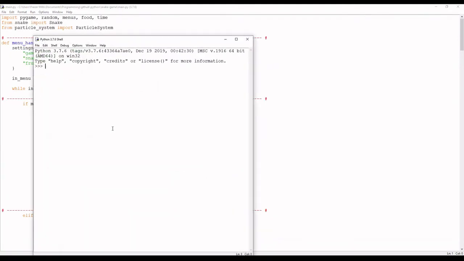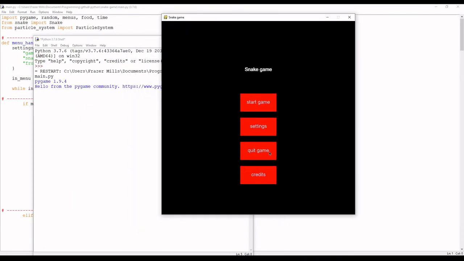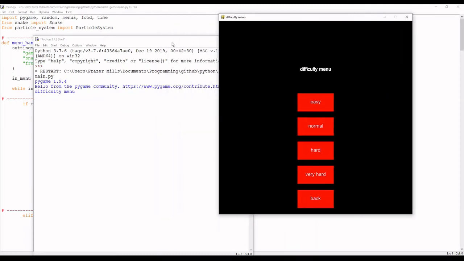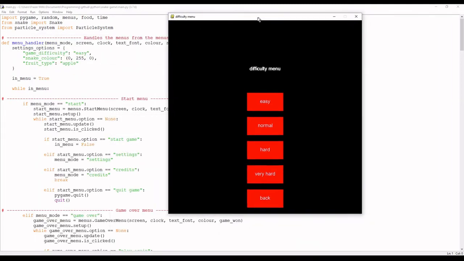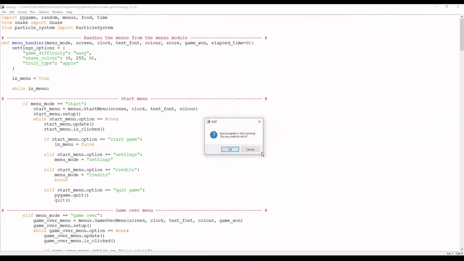So if I just run this program, hopefully it should work. Yeah, it works. Okay, that's good. As you can see, it allows you to add as many buttons as you want. So say if we go into settings, well then look, there's multiple layers in these settings menus. Now of course, this is just a debug mode that I had on to check that it was working. So you want to set it to easy, and then it goes back, and you can also go into settings to color, all the same. That's it basically, it works.